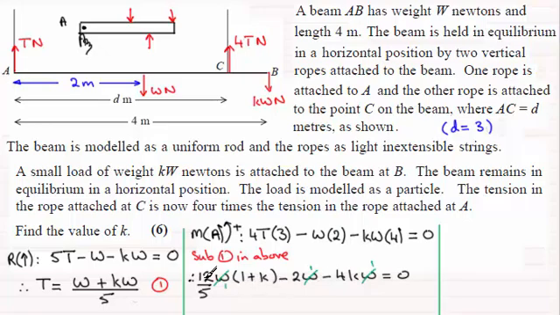So what we've got here is 12 fifths times 1, that's 12 fifths, and then minus 2. And that's going to be a total of 2 fifths. So we've got, therefore, 2 fifths equals, because I can see now that I've got 12 fifths K here, minus 4K. That's going to give me minus 8 fifths K. So if I add it to both sides, I've got 8 fifths K there. And multiplying through by 5, I end up with 2 equaling 8K, and then K will be equal to 2 divided by 8, which is a quarter. So there's our value for K.